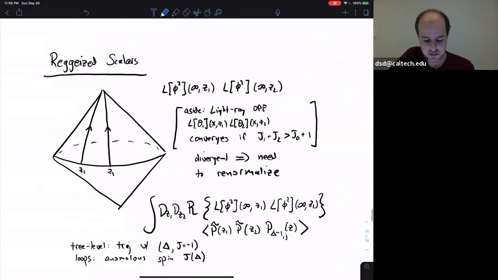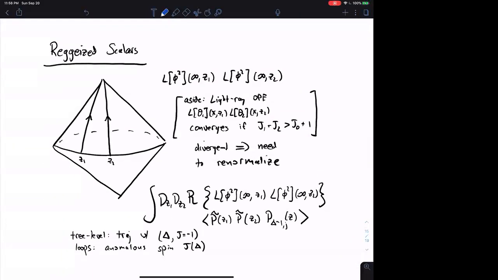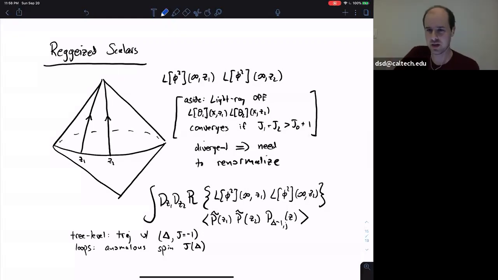Okay, so we can try to mimic this construction in the Wilson-Fisher theory using roughly the idea that you just mentioned, where instead of using Wilson lines, which we don't have, we integrate local operators. The idea here is that these Wilson lines kind of count gluons that are propagating out in these directions. So instead of counting gluons, we're going to count phi's. We're going to count phi particles.